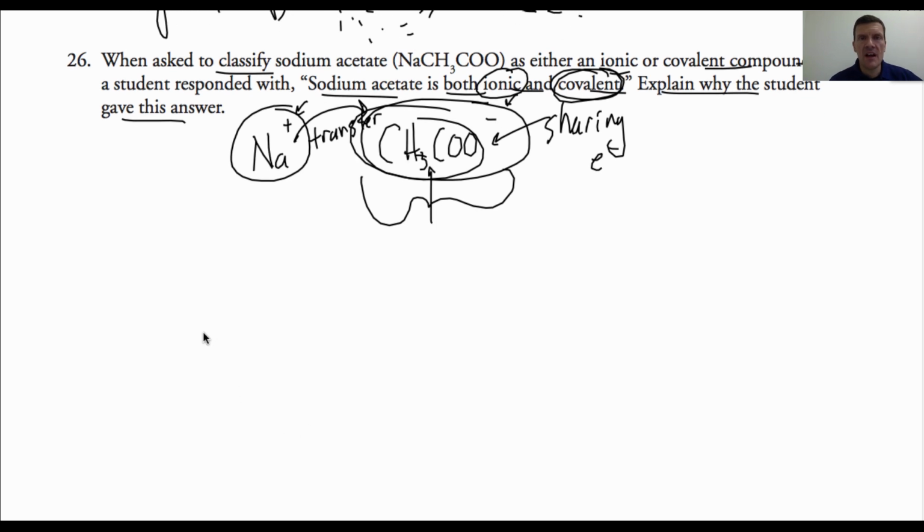This was all about polyatomic ions, and in our next videos, we're going to continue to talk about how we name certain things. We're going to be talking about naming acids, and we're going to be talking about naming covalently bonded compounds or molecular compounds. All right, I'll see you then.